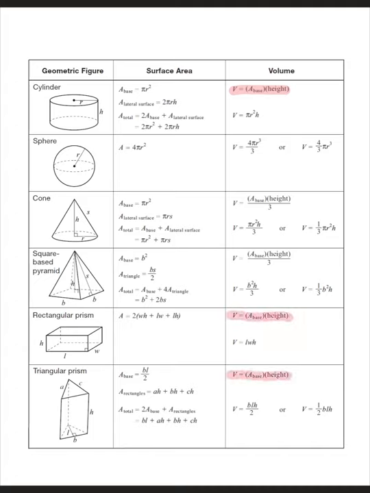Okay, volume of a sphere, like I said when we were looking at that formula sheet, is a little bit unique. So volume of a sphere is 4/3 pi r cubed, and there's a whole proof that goes into that volume as well, but you don't need to concern yourself about that. So if we were to find the volume of this kind of odd shaped, almost cloud-like looking 3D shape we have here, we always want to take area of base times our height.